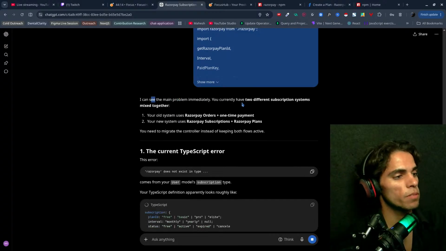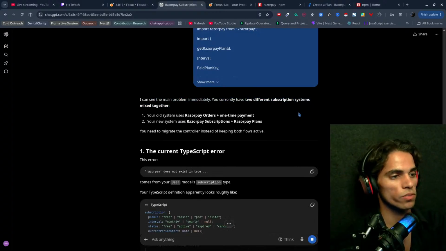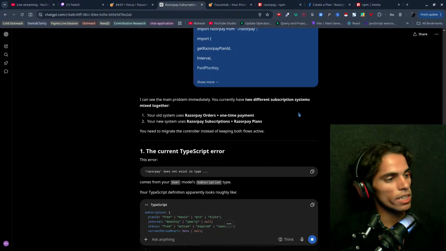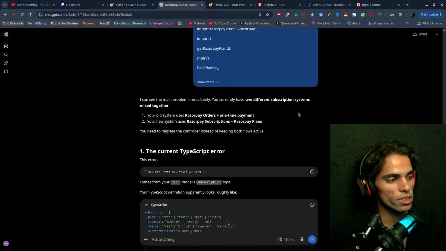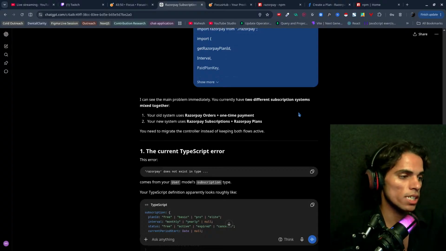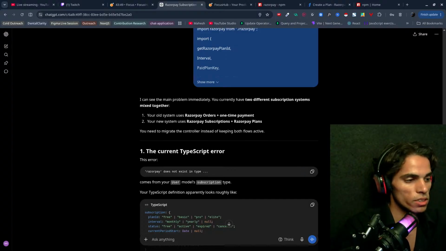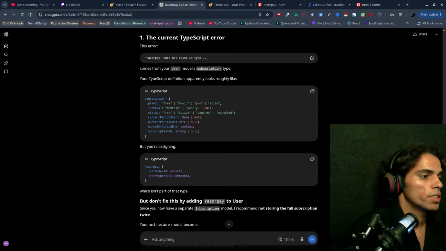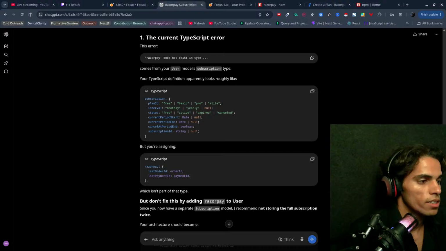Okay, I can see the main problem immediately. You currently have two different subscription systems mixed together. Your old system uses Razorpay order plus one-time payment, and your new system uses Razorpay subscription plus Razorpay plans. Okay, so you need to migrate the controller instead of keeping both flows active. The current TypeScript error, this error Razorpay doesn't exist in type this, comes from user model subscription type. Okay, so your TypeScript definition apparently looks roughly like this. But you are assigning Razorpay and all these things, which isn't part of that type.